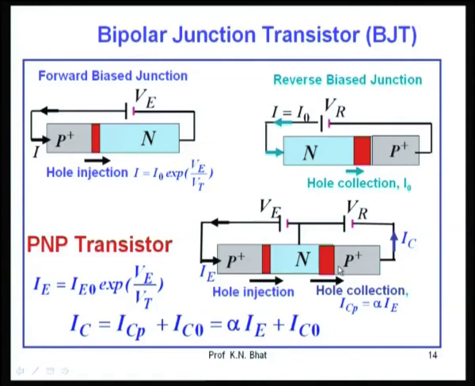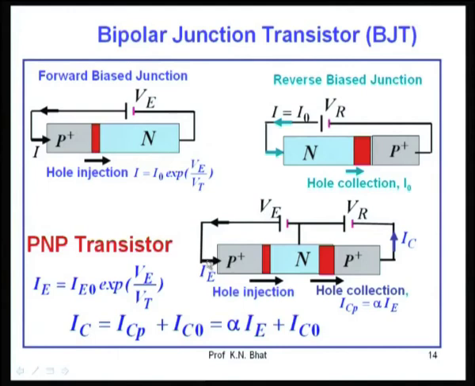So, what you have done is, the forward bias junction is injecting the holes, and the reverse bias junction, which is kept very close to that, collects those holes. So, whatever current is here, I_E naught e to the power of V by V_T, is the forward current, and most of it reaches here. So, I call it as I_E. Since it is not exactly the same thing, some of them may get recombined, I multiply by a factor alpha, alpha times whatever I_E is there reaches here.